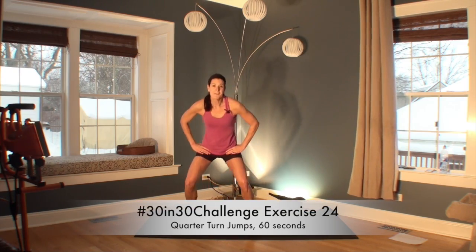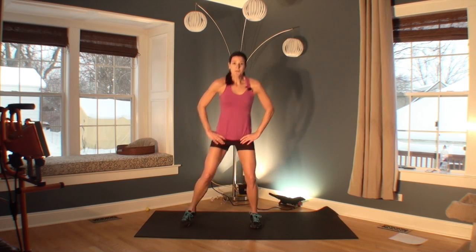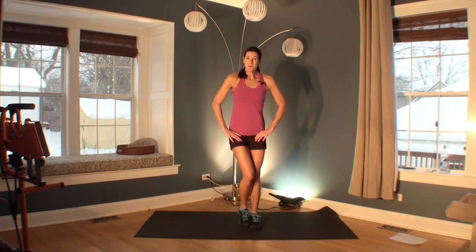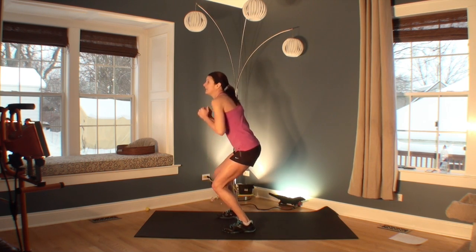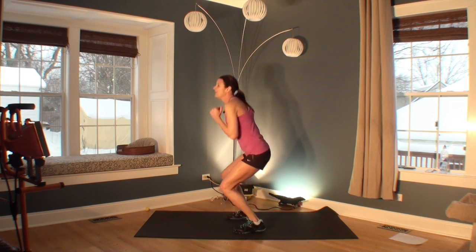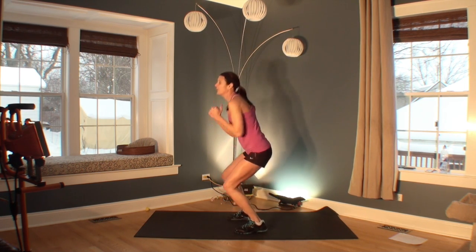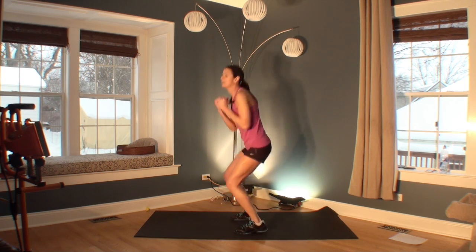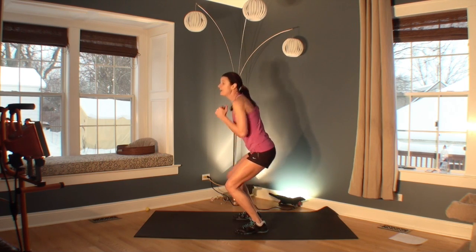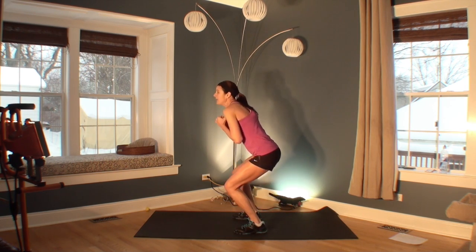All right, believe it or not, this is our last cardio. So here's where you start. It's just a step squat out to the side. And we really only have two options here. This is the second option. So you're really just doing like a quarter turn jump. Now, if you are on a hardwood floor or you can pivot, you can actually pivot that foot back. I'll show you on the other side.